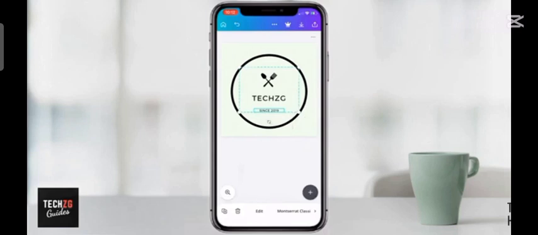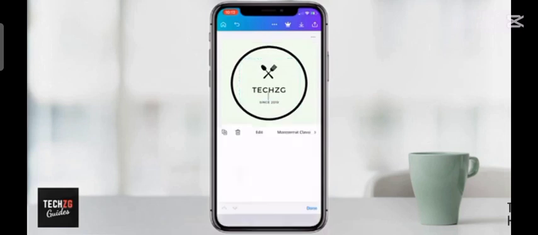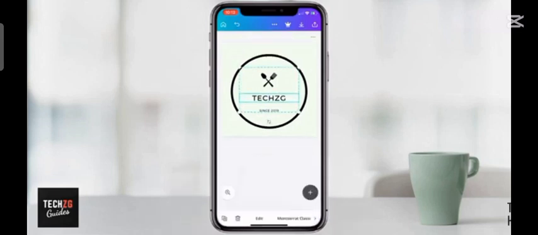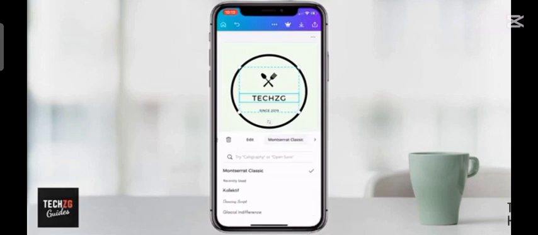That's really easy too. Once you've got a bit of text selected, so I'll select the middle one again, then you can come right down to the bottom. This text down here, which is Montserrat, so I'm going to click on that one. Then you can just scroll through all of the different text styles that you may want to use. Some with the crown beside them are part of the paid version of Canva, so unless you're paying, you won't be able to use those, but there's a ton of free ones as well.